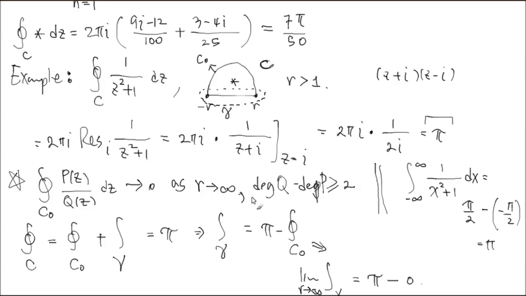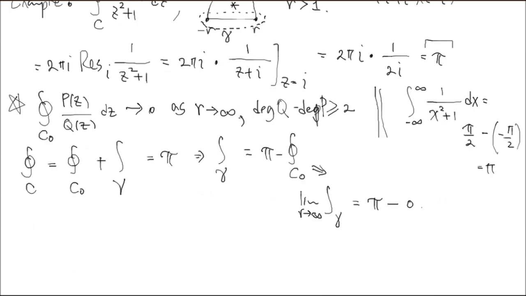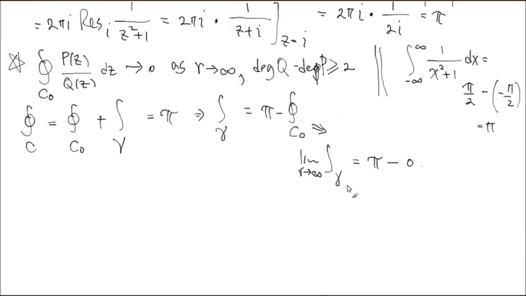Sorry about this mess. So here the degree of the numerator is what? 0, right? The degree of the denominator is 2. So if you look at all the big circles, the large enough degree really dominates, really making it 0. This is a rough discussion of why this one becomes 0. Okay? So we have that, therefore, this upper half part is becoming 0. So that we have this result. All we have to do now is come up with a nice parameterization of gamma and turn that into a parametric, parameterized integral form, not the contour integral form. All right? So what is a good parameterization of gamma?